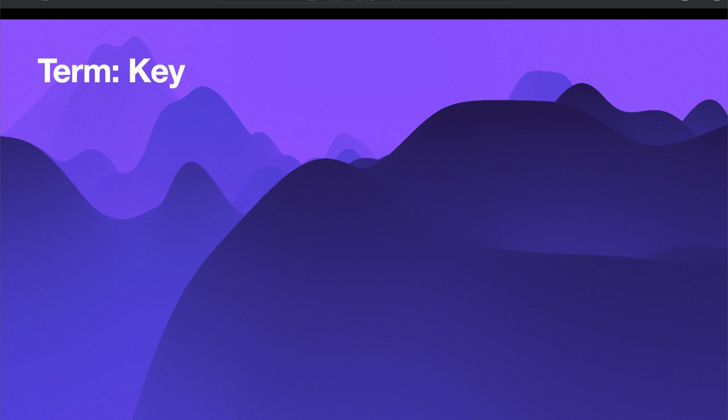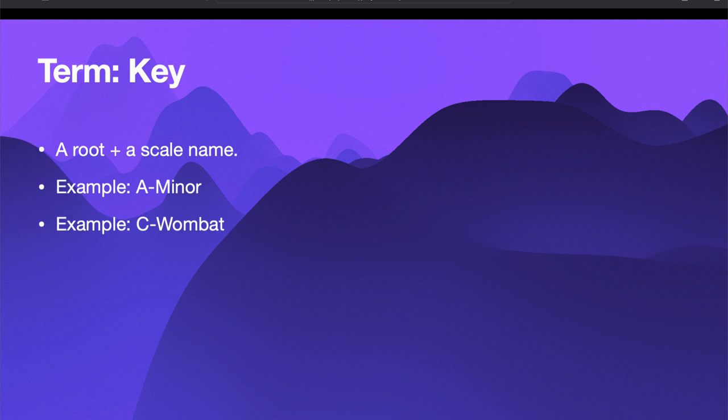The last term is going to be key. If you've got a scale and the first note in that scale is the root, when you have a root that you've actually picked which note it is, A, B, C, D, whatever, and then you give it a scale name, that's the key you're in. So if I start with A and I play the minor scale, that's A minor, because it starts on A and uses the minor scale. So if I start on C and I use my wombat scale, I'm in the key of C wombat. That's as simple as it gets. So those are terms.